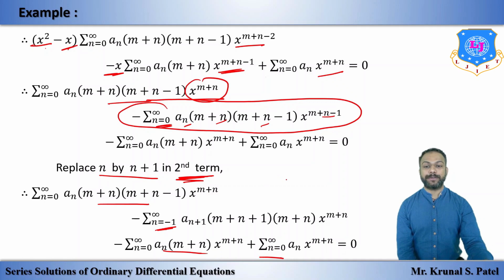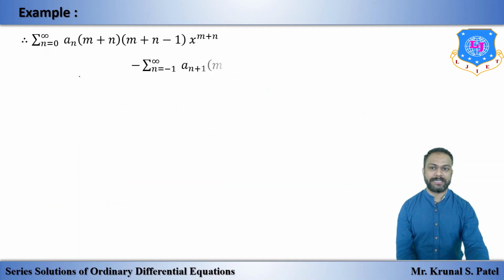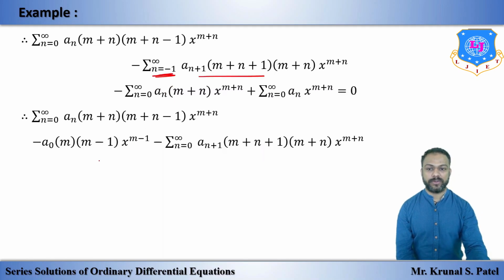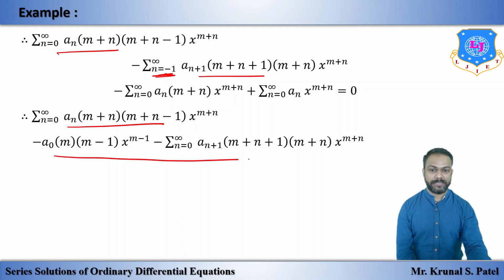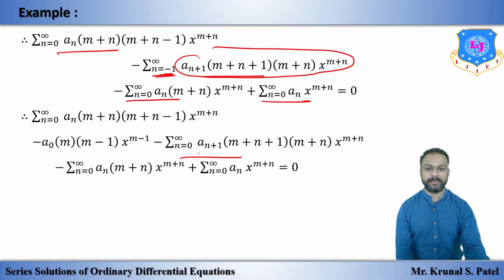Okay. So we have, yes, now we'll make the limit of sigma equal. So we have 0, 0 and 0 is larger than this, n is equal to minus 1. So we'll put minus 1 in this and we'll start with n is equal to 0. So we have the first term as it is, the second term I will write down again, and we'll put n is equal to minus 1 in this. So the first term as it is, and the second term gives us this step. By putting n is equal to minus 1, we have this, and we'll start n is equal to 0. This is as it is, and this as it is. Okay, so this step is our limit of sigma equal.